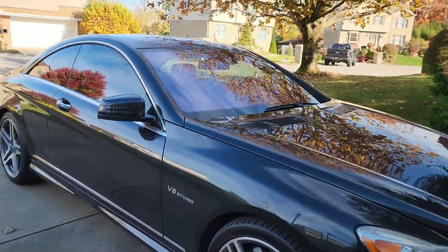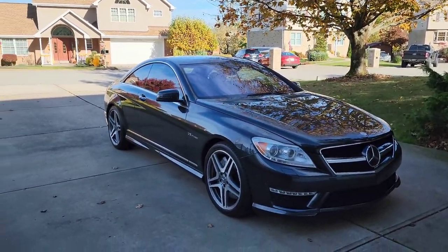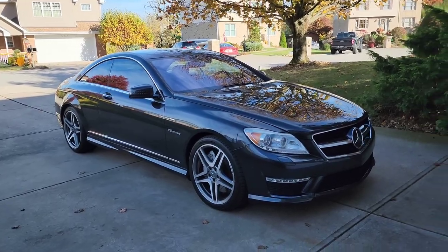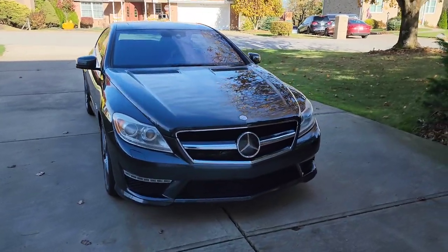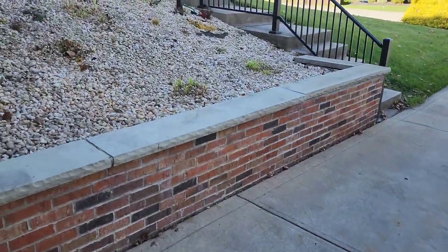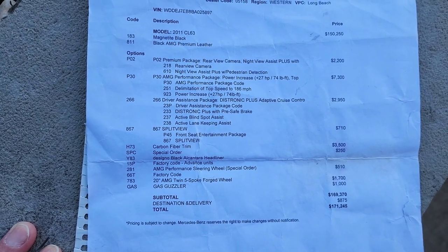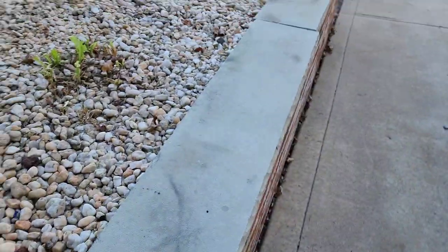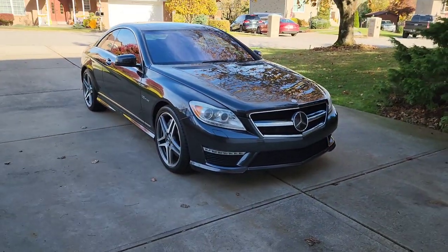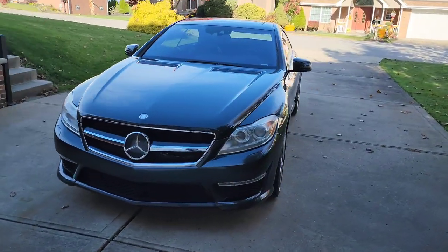If I was keeping it, I would definitely change these out for maybe even a 21-inch, because those wheel wells are so big that you could put a 21-inch wheel in there and it wouldn't look out of place. Something with a nice multi-thin-spoke design would look really killer on this car. I actually have the printout here with all the options and pricing — I'll just throw it up on the screen. Since we're out here, I'll walk around the car and then talk about maybe the future of this — what we want to do with it — and get your guys' opinion on what you think should be done.